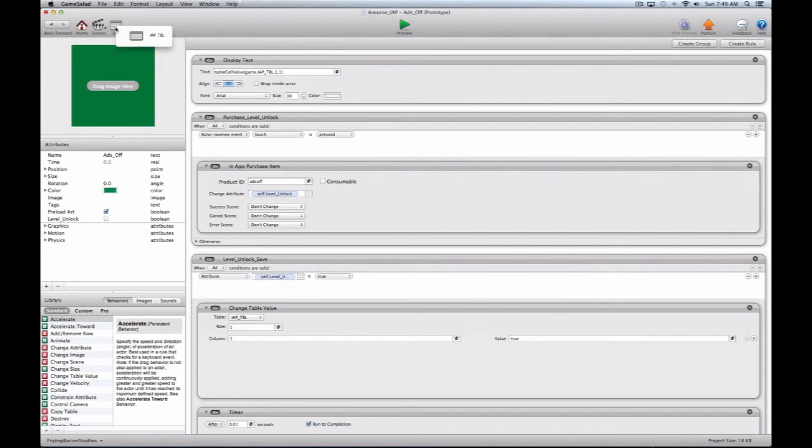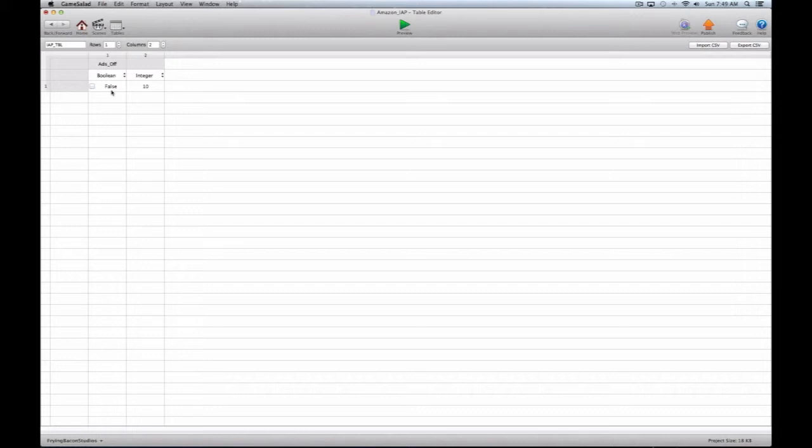I'm actually using a table because you want to make sure that these things are definitely saved. If the game should quit in the background for whatever reason, if it's inactive, the OS on any devices, Android or Apple devices, when the RAM is getting low, it'll just start quitting applications in the order in which they were inactive. So you want to make sure that this stuff is saved someplace. You can either use the save behaviors, or I prefer to use tables. And you can just make sure that you're pulling information from this place.